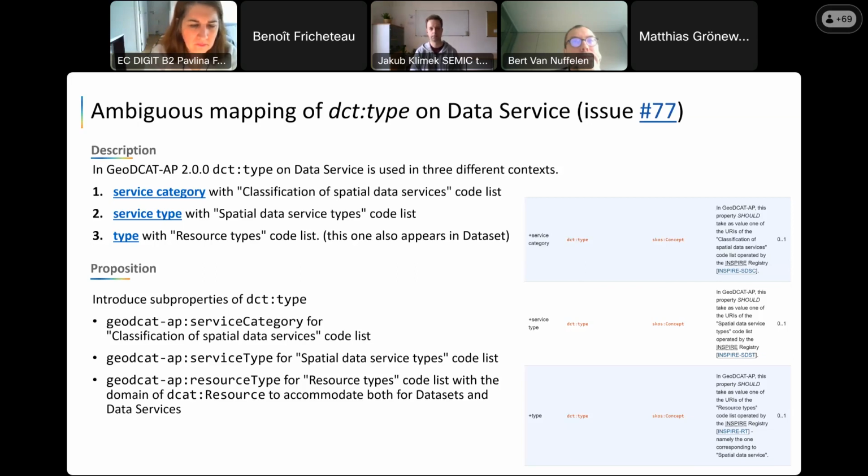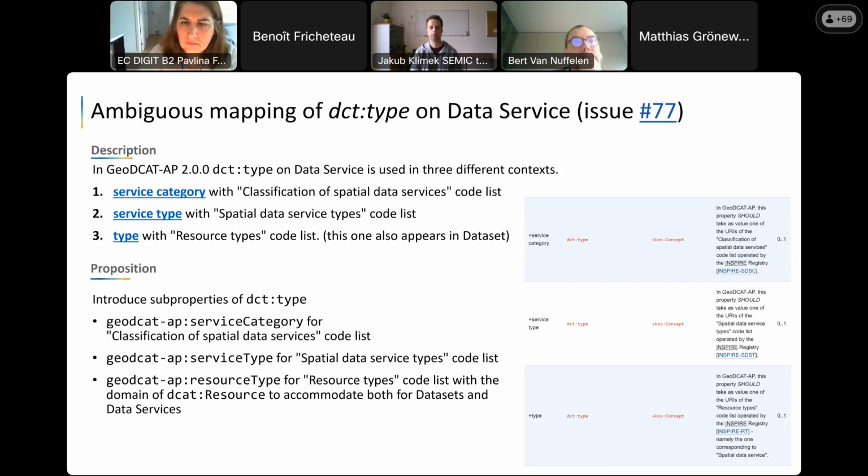In INSPIRE, there are many specific keywords for the datasets and for the services, and every couple of years there are new keywords for datasets, and I think that these datasets are to be understood beyond the INSPIRE world. There are many interesting keywords that are used beyond the strict INSPIRE community.